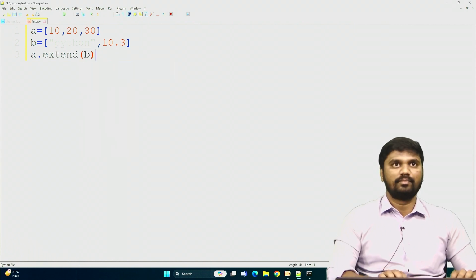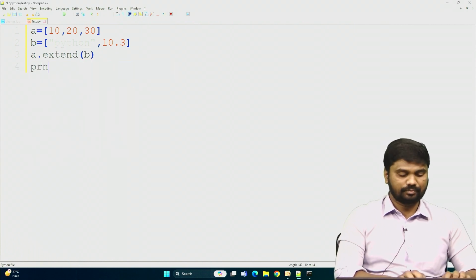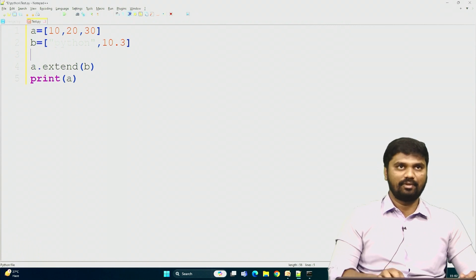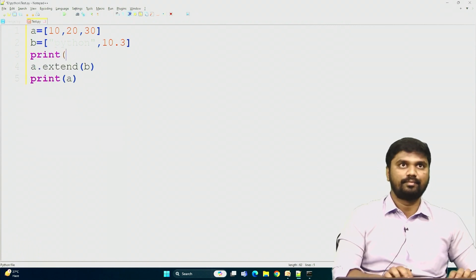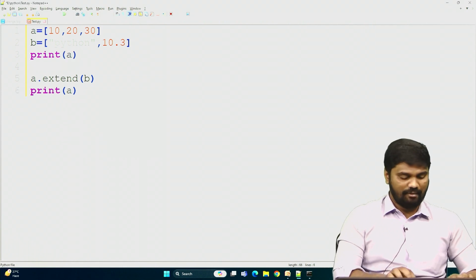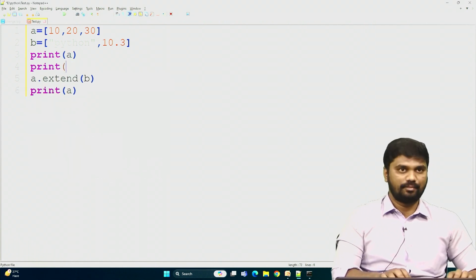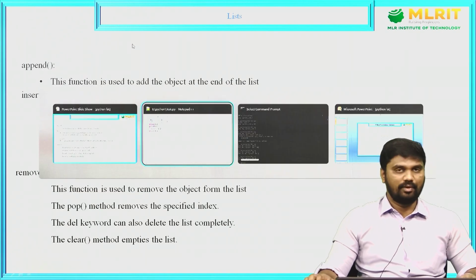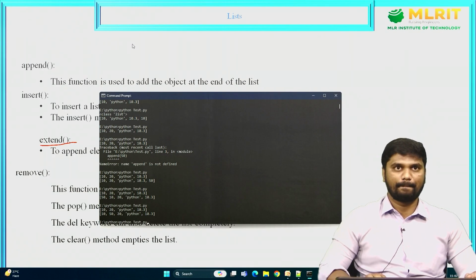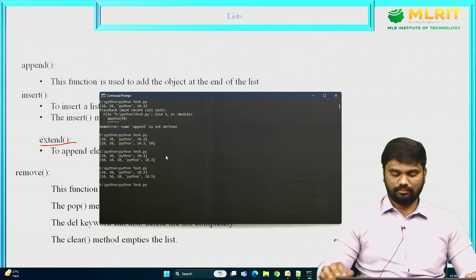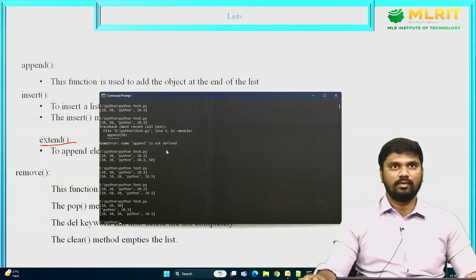So now see, print A. Once again one more statement I will write. Before merging A and B, I will print the two list values separately. Now see, what happened?